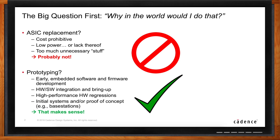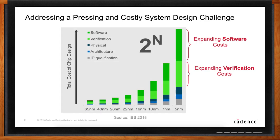Okay. But Juergen, isn't the cost for a billion-gate SoC more in the chip hardware than the software? Not exactly. Recent data from IBS shows that roughly 70% of the total cost to design a large complex ASIC is in the verification and software. Hmm. And more importantly, the path to revenue is in the hardware-software integration and the software running on the chip or system. Just take a look at a device that all of us are using on a constant basis, day and night, a smartphone. Yes, it's a wonderful and elegant piece of hardware, but only the software makes it work. Without it, it would just be a paperweight.